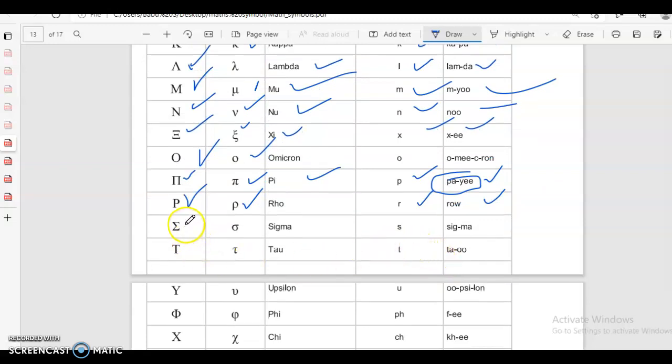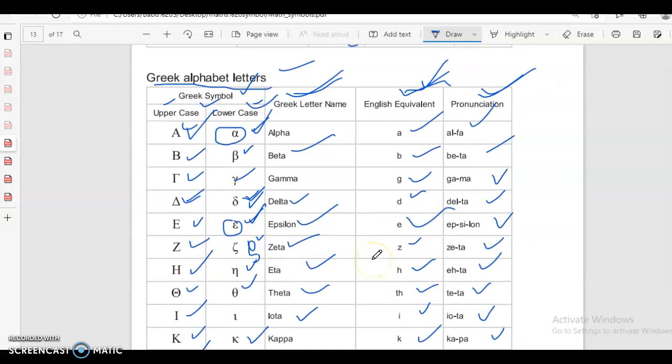Okay. This is sigma, big letter, uppercase, capital letter. Here E style, sometimes we write it like this. So here in O, a right side projection is there, top right. Sigma, small lowercase. Yeah. Tau: this in uppercase is T only, capital T. In lower case, here in C, a top left projection. Like that also we can say, otherwise small T only. Here tau, capital T is the English equivalent letter.